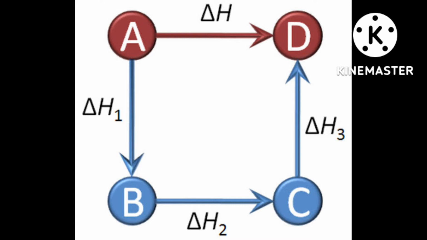Hess's law of constant heat summation is required. We know that enthalpy is a state function. Therefore, the change in enthalpy is independent of the path between initial state and final state. Initial state means reactants and final state means products. In other words, enthalpy change for a reaction is the same.